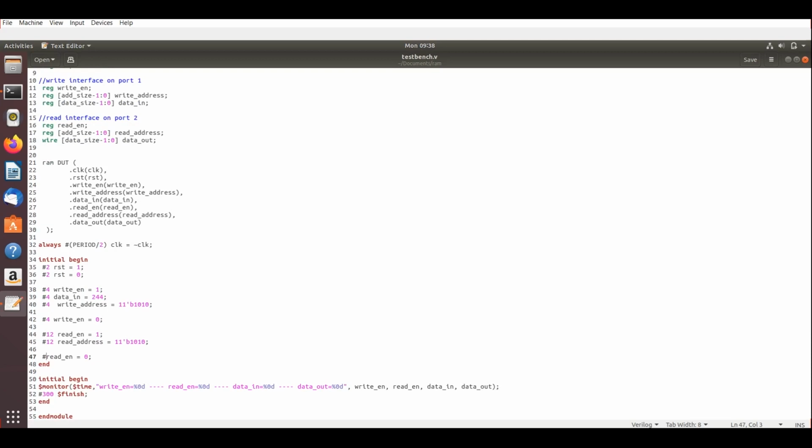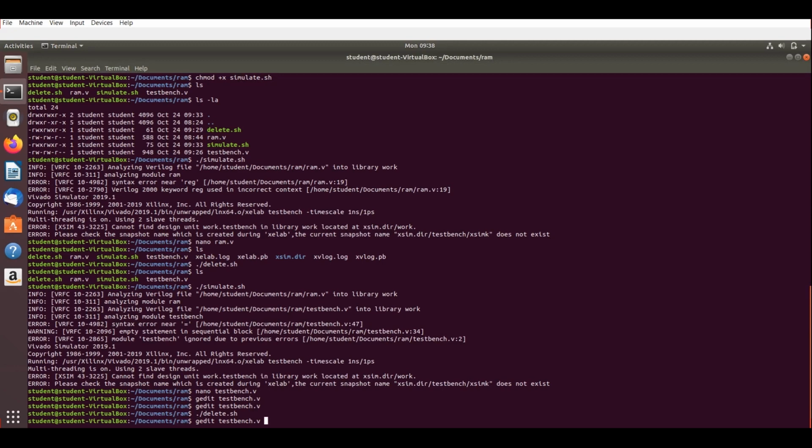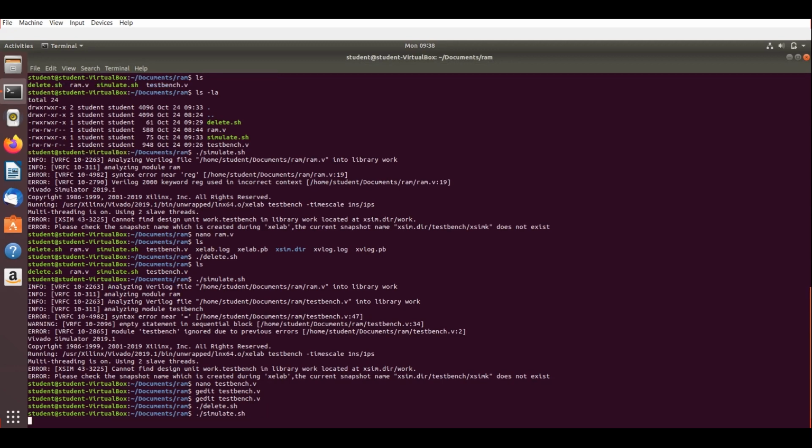Oh yeah, I have an error here. I have to put the number of nanoseconds. So nanoseconds I will put maybe like 14, something like this. So I forgot about this one. This is the kind of error which we experience each and every day. So now I have rectified. Let me clear my workspace because I think I have some leftover files inside. So we'll go on and simulate.